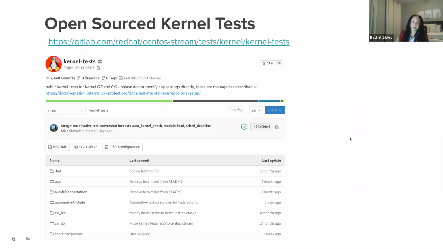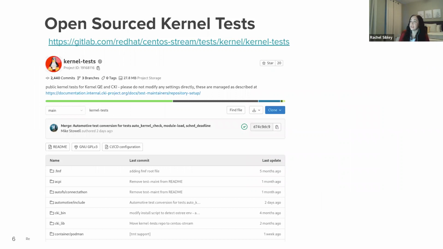So we at Red Hat obviously strive to open source as many tests as we can and contribute there. So we have many open source tests for all of the packages in the operating system. This is an example of what we have for kernel, and are used and fetched by our kernel CI system.